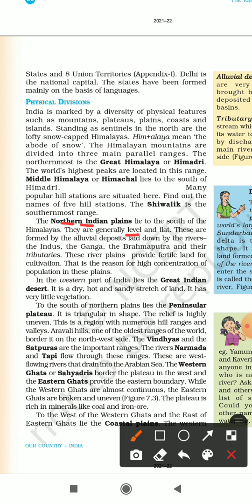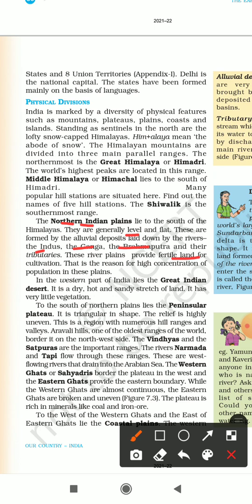These are formed by the alluvial deposits laid down by the rivers such as Indus, Ganga, Brahmaputra, and their tributaries. These river plains provide fertile land for agriculture. So basically, in these plains, the soil is very fertile, which helps for better cultivation of the agricultural crops.